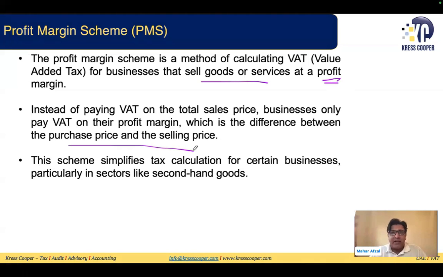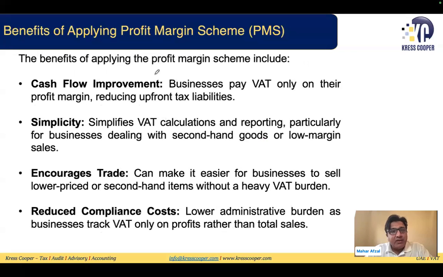They are buying the goods, selling the goods. The law says, instead of going into the detailed calculation, maintaining a lot of books, claiming input tax, and going into the complication, they have made it very simple for the trader. For the sale-purchase differential, you consider it a VAT inclusive value, and you need to pay output tax. No doubt there will be certain loss to the government, but it will give ease to the businesses. This is, I think, one of the major reasons for implementation of the profit margin scheme. These are the benefits.